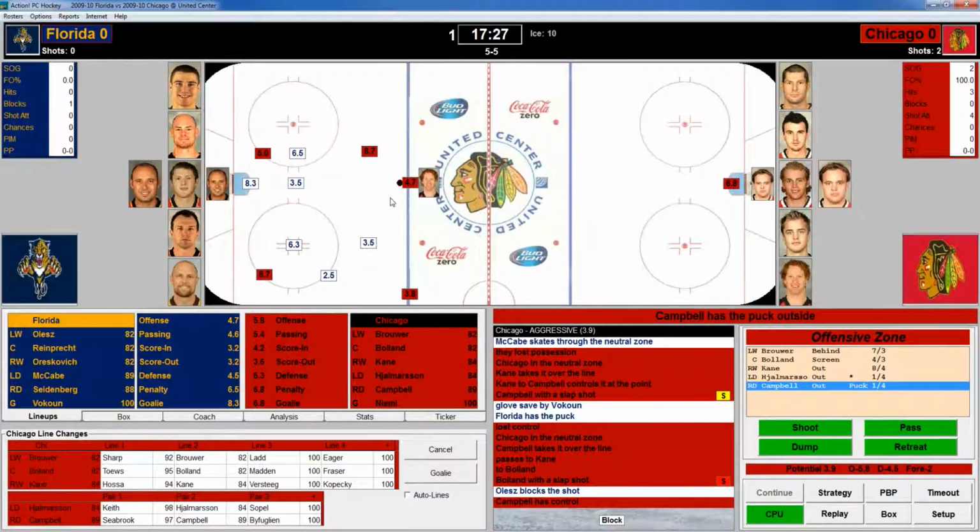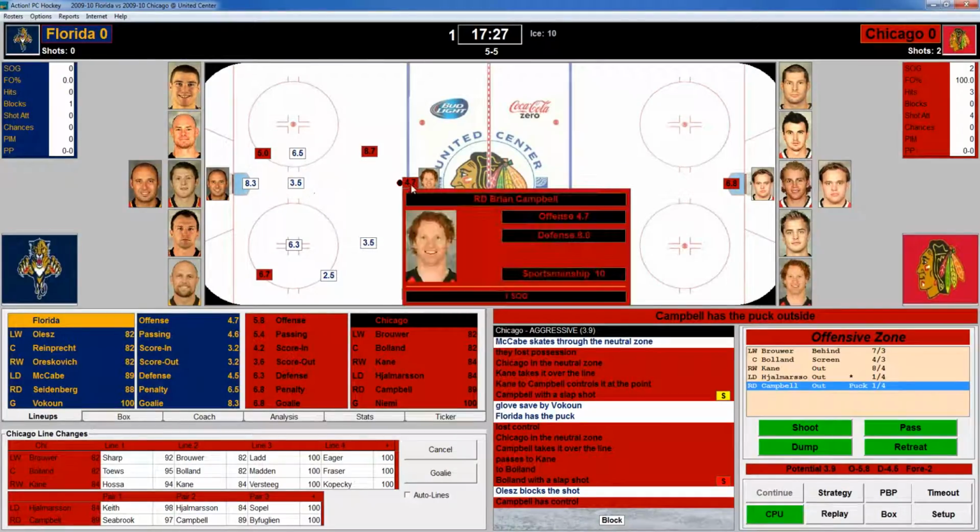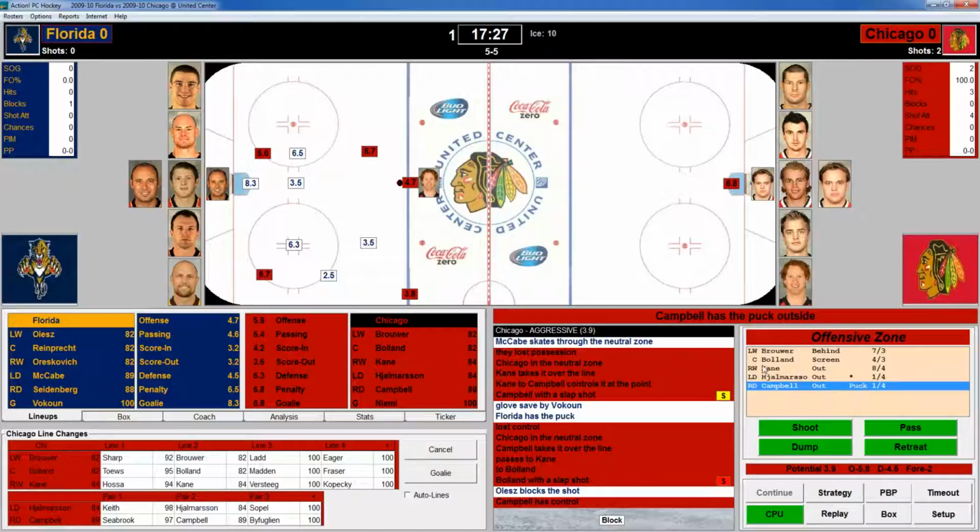But now we have a special play that's come up. After the puck was blocked, we now have a chance. In this case, we have Brian Campbell here, on the outside, and you can see where all the different players are, and they rate each of them with little stars based upon what quality chance they have of possibly scoring. So only 1 star is not going to give us much chance. We can take a shot with Campbell on the outside, and that's what these numbers represent. The first number is an inside shot. The second number is an outside shot. So you can see Campbell's a much better outside shooter than inside.